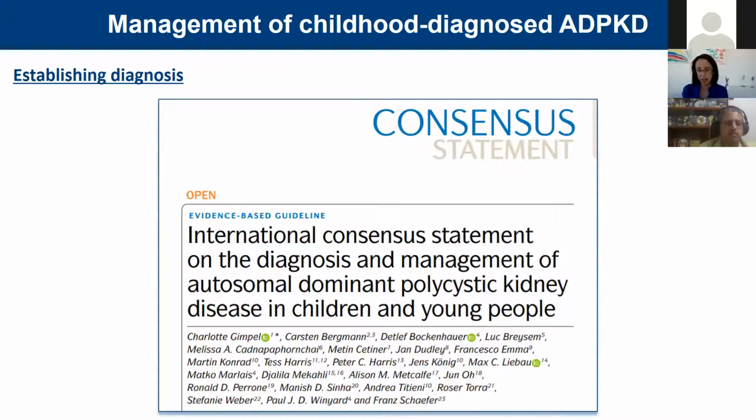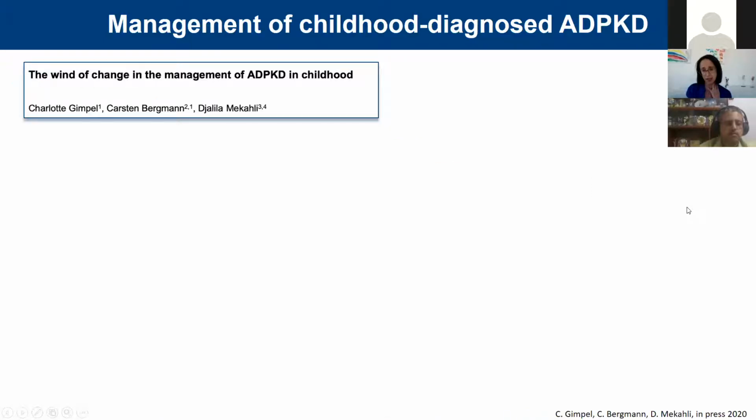So recently, during a meeting here in Belgium, in Leuven, we actually wrote a consensus with a lot of stakeholders of ADPKD, including adult nephrologists, pediatric nephrologists, radiologists, but also patient representatives and geneticists. And I must say it was a very challenging discussion to find out everything we have to do and should do. So we tried to summarize all the questions regarding the management of ADPKD.